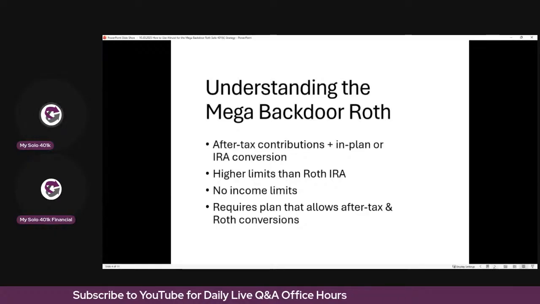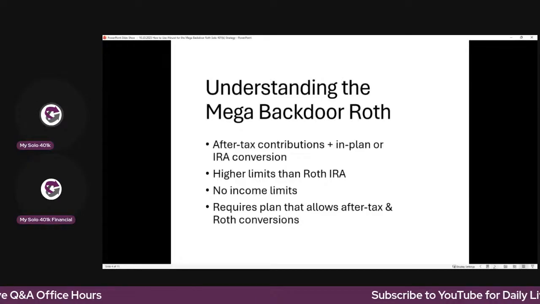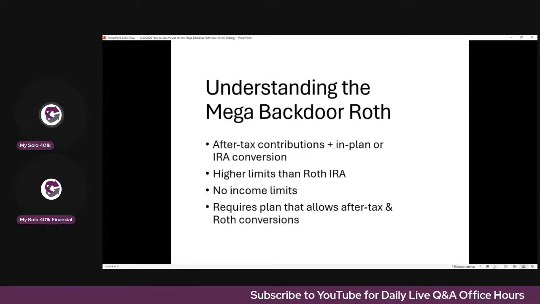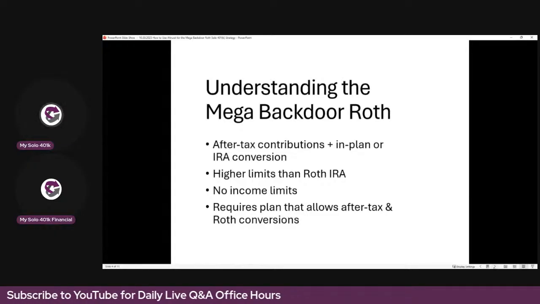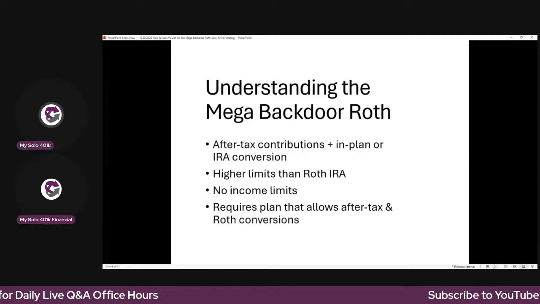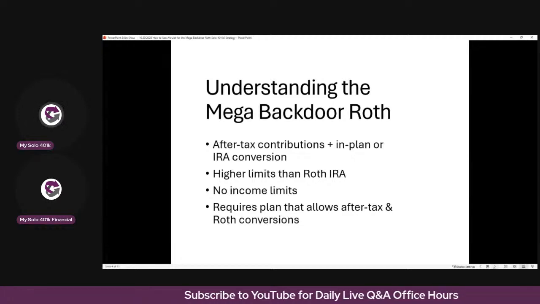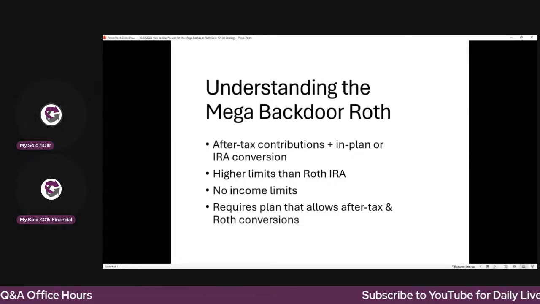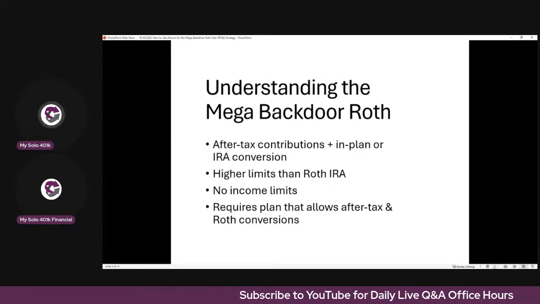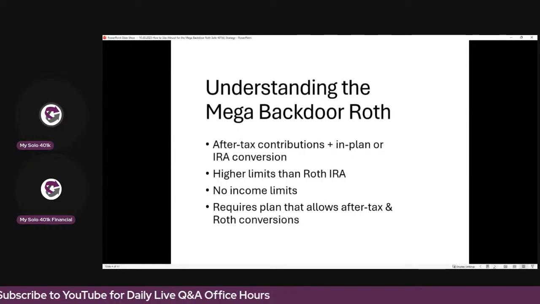So the voluntary after-tax contribution limits are much higher than your standard Roth limits. For example, you can contribute 100% of your self-employment income, dollar for dollar, up to $70,000 for 2025 as a voluntary after-tax contribution limit to the solo 401k, assuming that you don't make any other contributions to the solo 401k and assuming that you don't make any contributions to a 403b or none are made on your behalf either. So, in other words, if you've got that self-employment income to justify it, you can make a $70,000 after-tax contribution to the solo 401k.